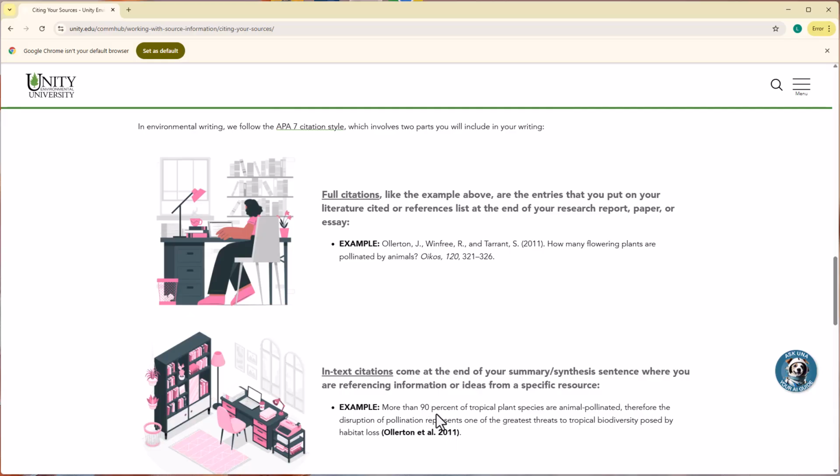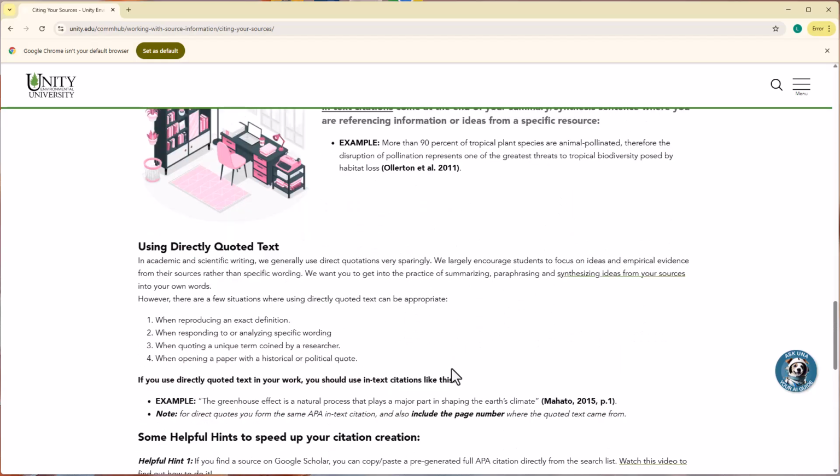And notice what they're citing here. They haven't put it in quotation marks because they're paraphrasing, but they are giving me something that this particular author first published in their study, showing that 90% of the tropical plant species are animal pollinated. So these authors are the first ones to report this particular piece of evidence. As it says here, you don't necessarily want to use directly quoted material. In scientific writing, we typically use quotes very sparingly. If you pick up a typical scientific journal, you're not going to see a lot of quotes in it, very few. So you need to learn how to paraphrase because that's what is expected in science.